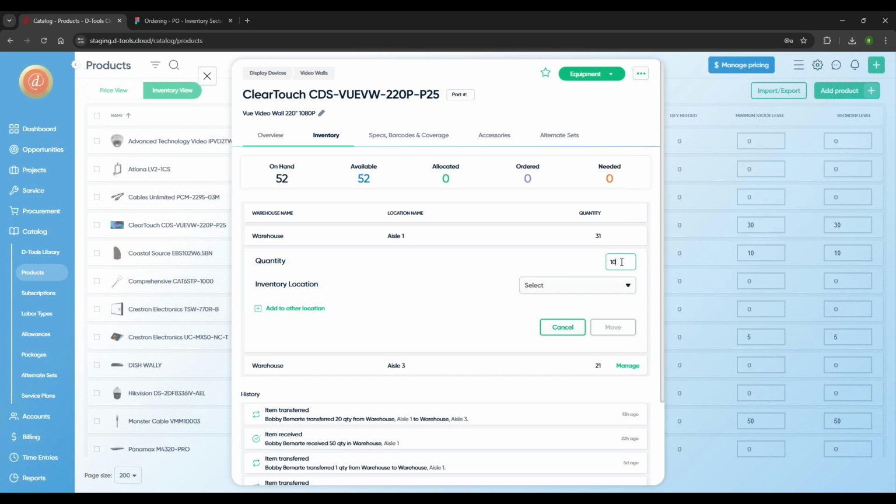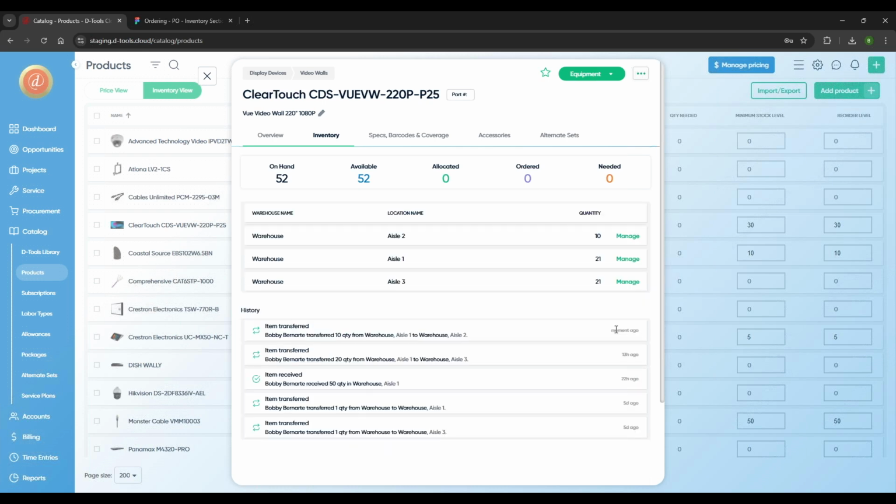So in this case, if I wanted to move 10 to a particular location, I would be able to do so quite easily. So now what you've seen is that I've taken a quantity of 10 from the other aisle and moved it into aisle 1, or aisle 2, excuse me. So really easy to use, really straightforward.